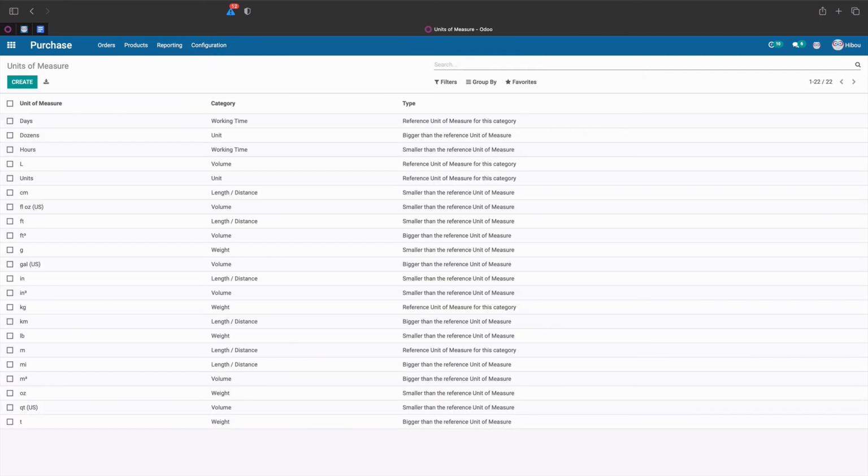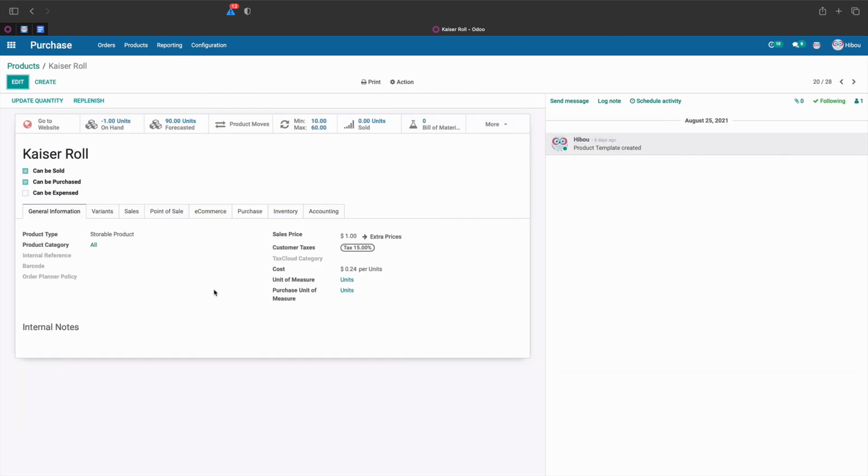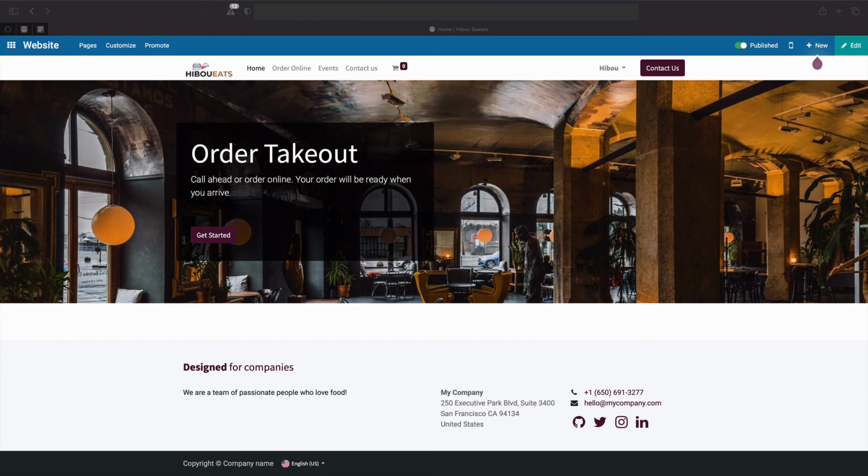Using the built-in unit of measure function, once products are configured correctly, the system does the rest. Let's say, for instance, that we order our hamburger buns at 50 units to a package, but obviously would use them one burger bun at a time. If we set the purchasing unit of measure to 50 units and the individual bun as 1 unit, the cost is automatically calculated to each bun. It's a great little tool to help you keep track of the cost of the products that your company uses the most. That's it for this video.